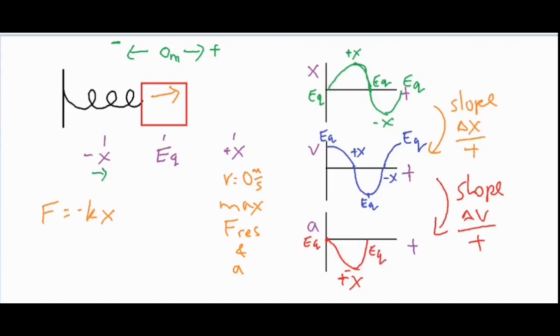And then now it's starting to compress the spring. So the spring is going to fight back against it and push to the right. So now we're going to go into the positive region. And then we're going to have more and more positive force until it reaches its maximum positive force at its greatest negative displacement, because it's compressed as much as possible. So it's pushing back a lot. And then as it pushes back toward its equilibrium position, it's not going to be pushing quite as much, until it pushes not at all at its equilibrium position to end off.